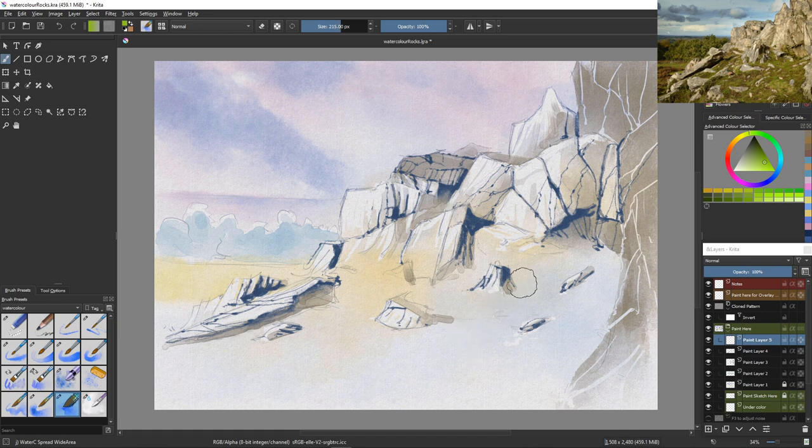If I do it on a new layer, I can just sort of put the colour on and then lift it out or erase it out where I need to, just to get that bit of moss going off there, maybe vary the colour a little bit. Yellow in there to the foreground a bit.